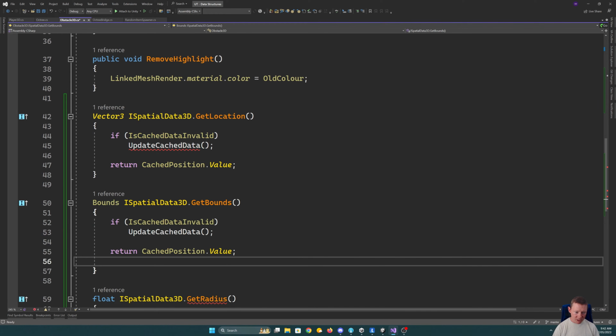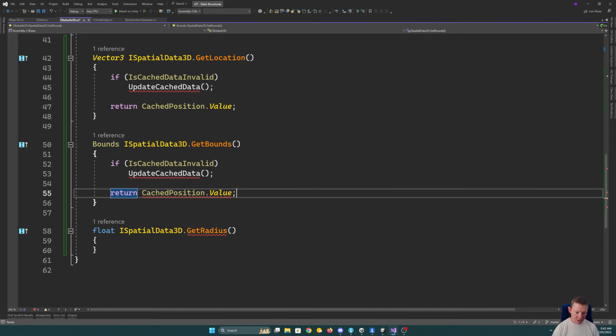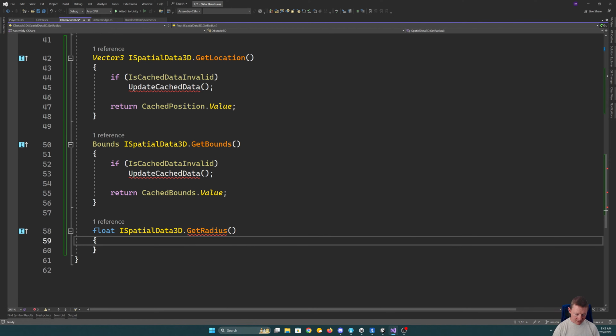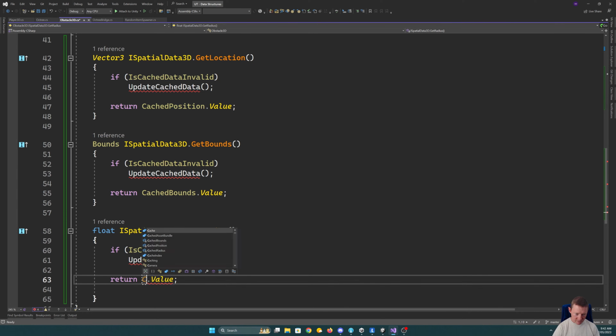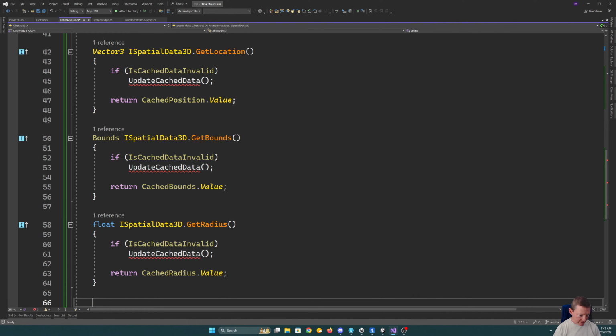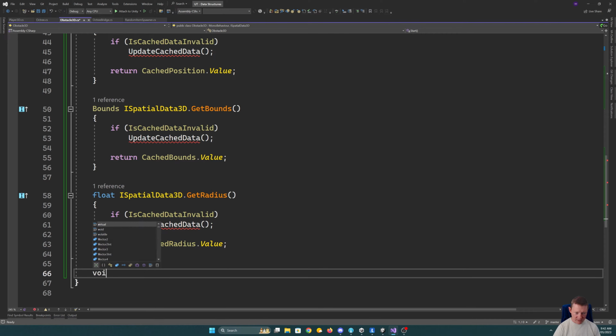The only thing that will change is what we return. So this one will be the bounds. This one will be the radius. So nullable types, really, really handy. It's a really nice addition to C#. So we have our update cached data.